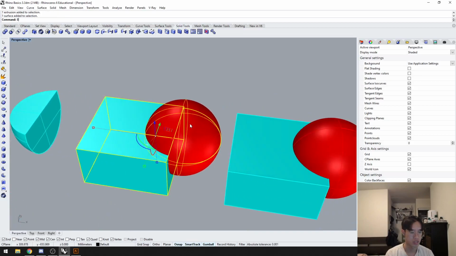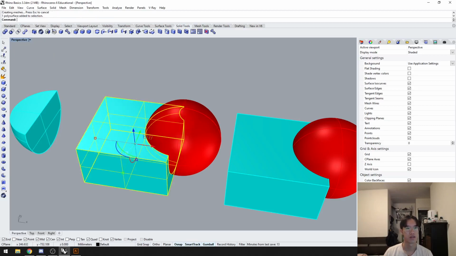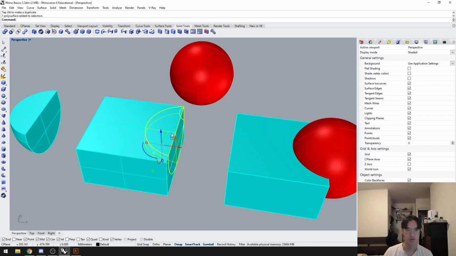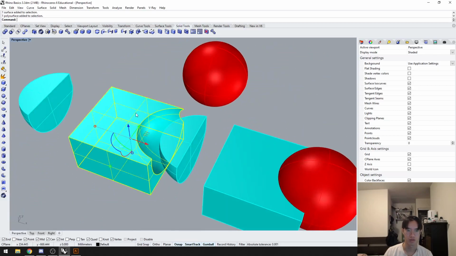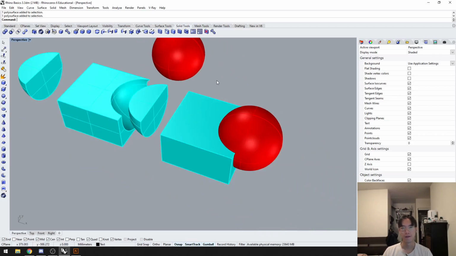And then the last one is Boolean split. Boolean split is kind of like intersection. It gives you the intersecting area, but it also splits the 2 objects. It splits this object with this as a cutter, right? So this object is cutting this object, and you get the part that's intersecting in between.